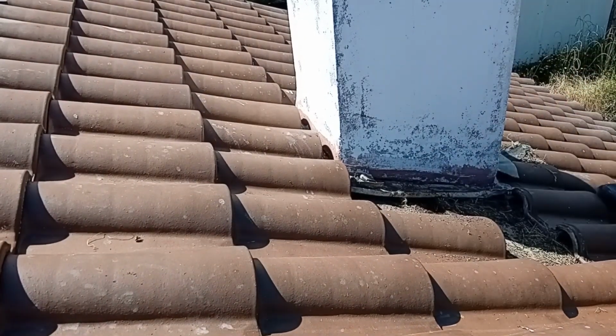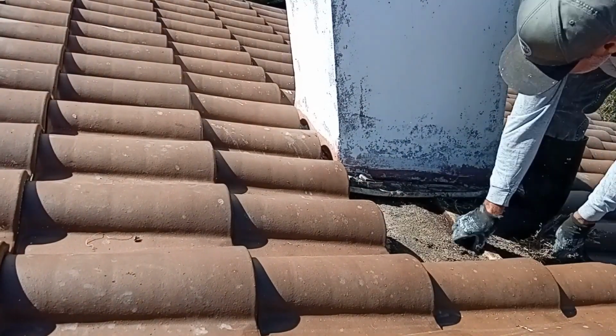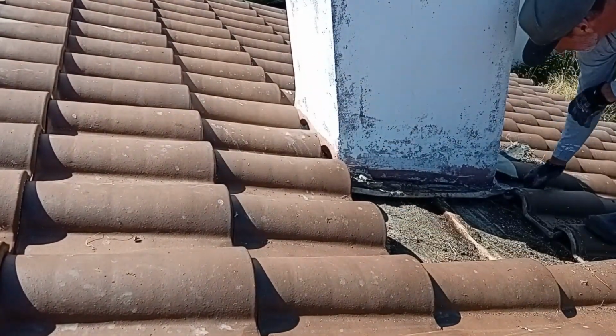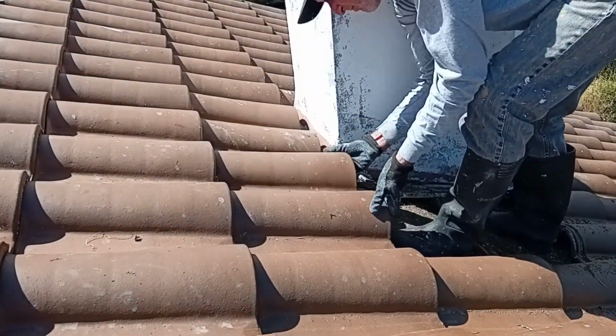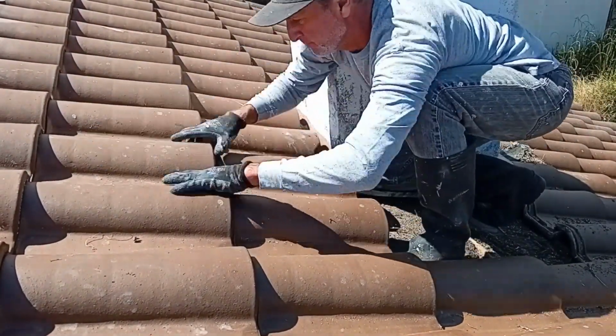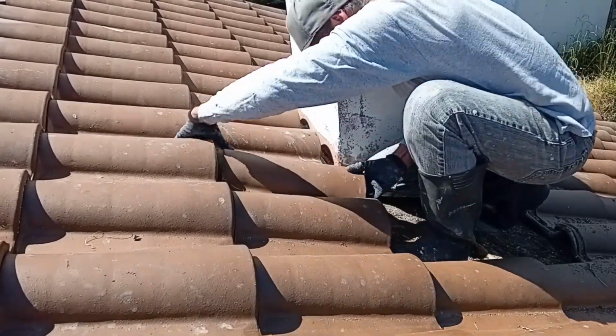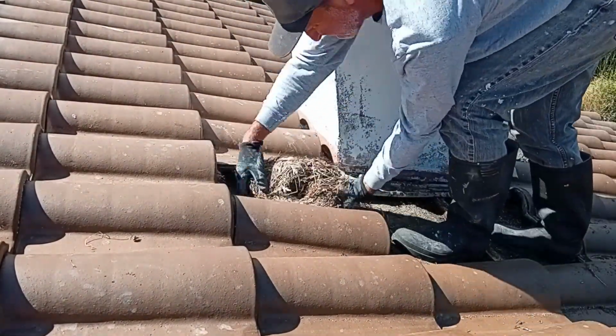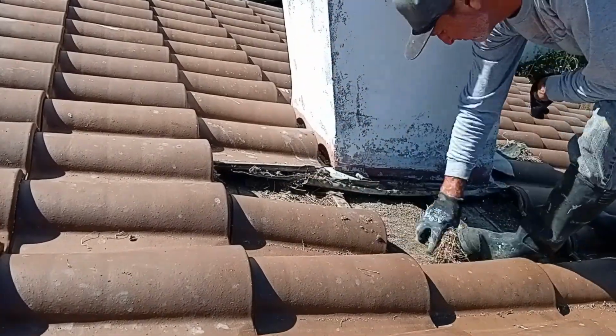I'm also checking the flashing here to make sure that it's good and intact and doesn't have any holes or anything like that in it. This particular roof has a metal flashing and it is in good shape. There were a couple of nail holes that were in a bad zone, which we'll address later.